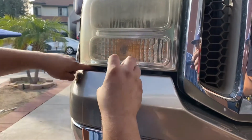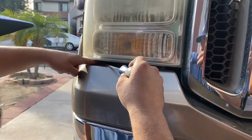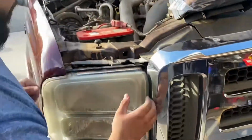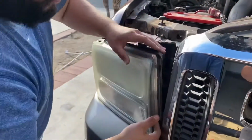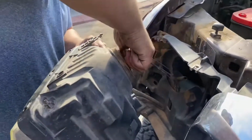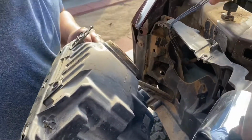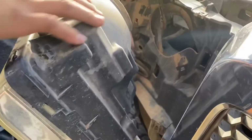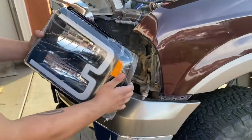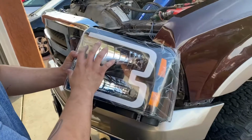I just removed both screws from the bottom. Alrighty, I dropped them both, but I'll just pick them up and put them in a safe, secure spot. I'm going to go ahead and do the same thing. Slide this guy out, pull the grill forward, pull up. Same thing, lefty loosey, get the bulbs out, tuck them up and away, turn signal. Alrighty, there's that.